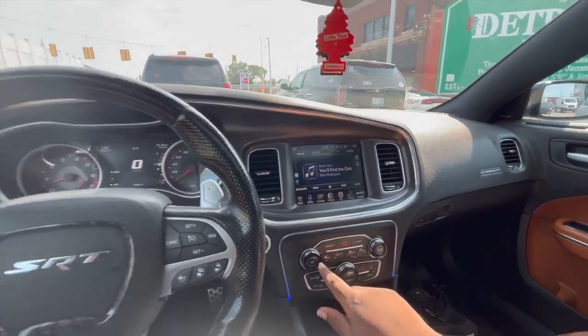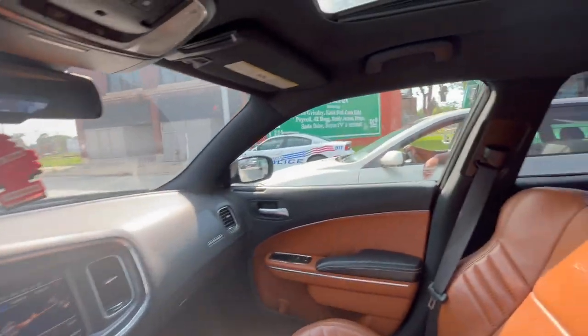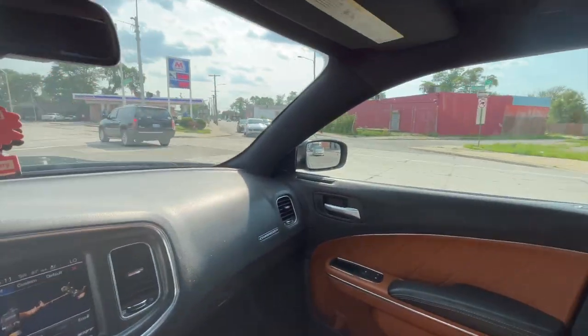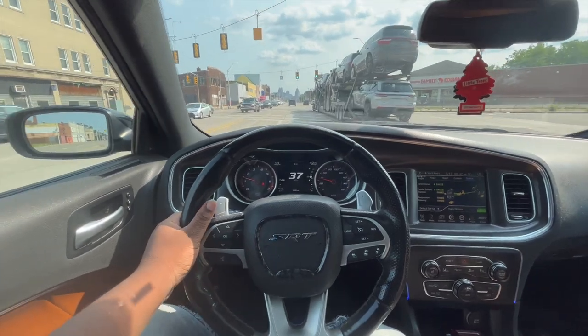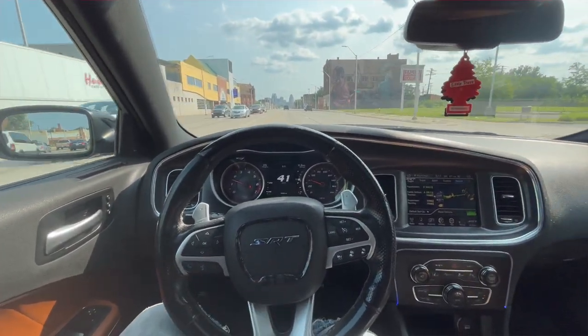Let's put it in sport mode real quick. Let's go. Big sport mode. Woo-wee. Let's see what they want to do. Come get him. And he's going to raise hell with them. So let's go. Street, Eco. We got to tone the car back now. We ain't even going to get them boys. You know what I'm saying? They been put through enough already.